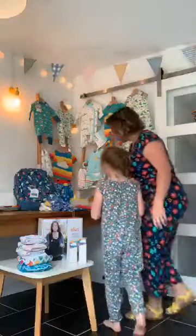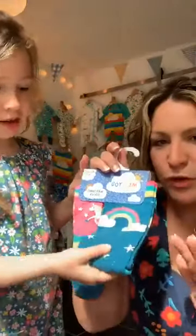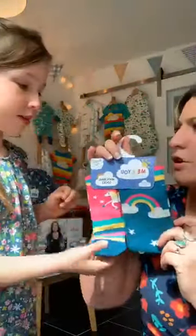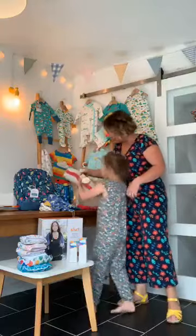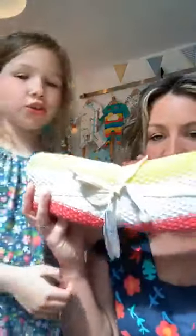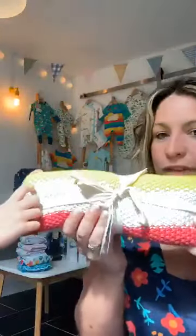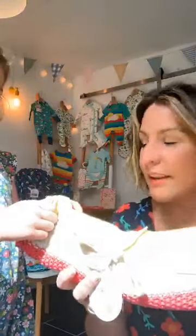Then we've got these fantastic mum and me matching socks, which are actually one of my favourite products at the moment - they are gorgeous! One for mum, one for baby. We've got unisex as well, and some train ones and unicorn ones - really lovely. And then we've got this really nice blanket, our Welcome Home Blanket - nicely knitted in a chunky knit with various stripes. Perfect as a gift, for going over the buggy, over the car seat, on the way back from hospital.